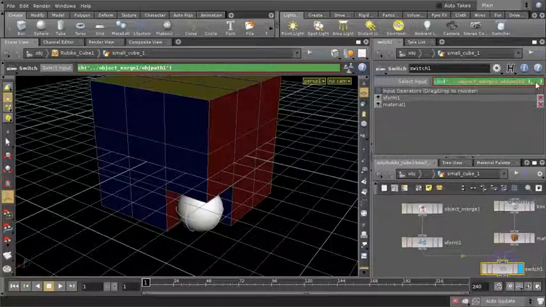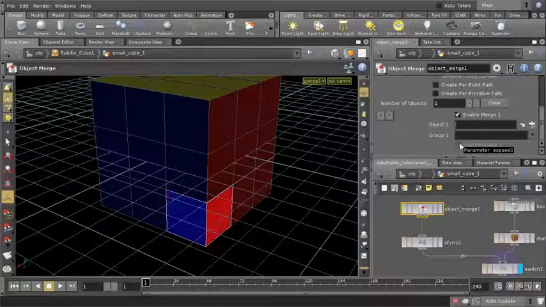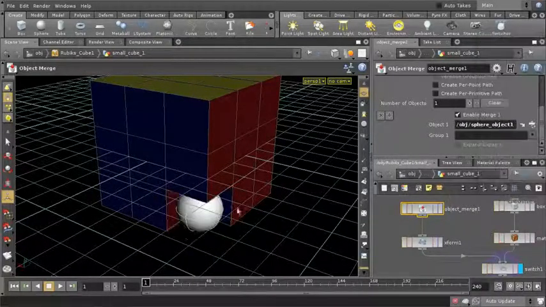to an empty string. If this function returns 1, then my string is empty, and if it returns 0, then my string has something in it. Let me hit enter. Everything seems to work correctly. So now if I go to my object merge, and instead of this entry here, I will just delete it and hit enter, and you can see that directly it switches to the default geometry, and whenever I put something in here, so let me just get back my sphere, it will switch to it.